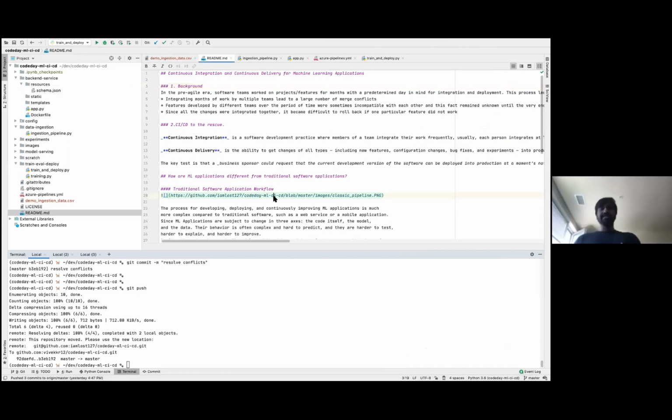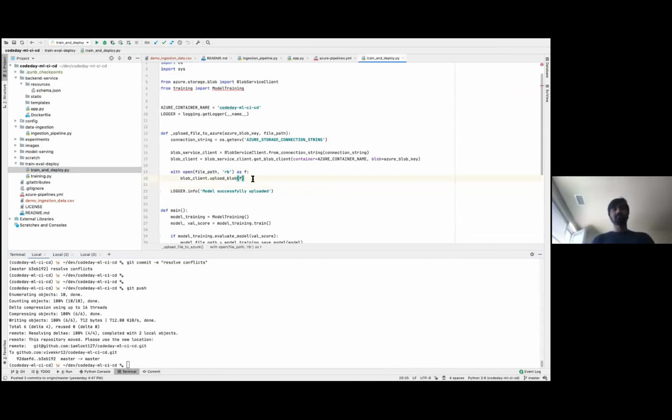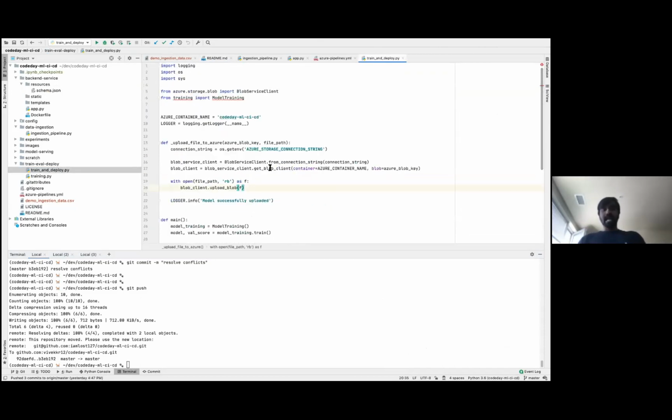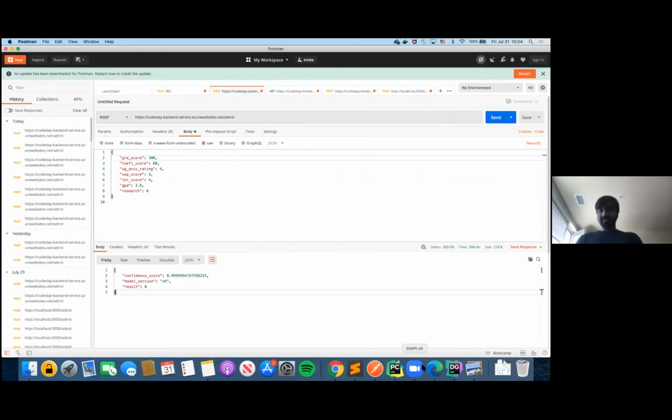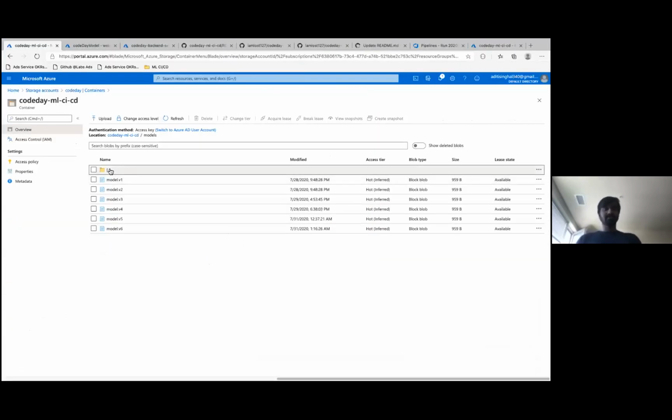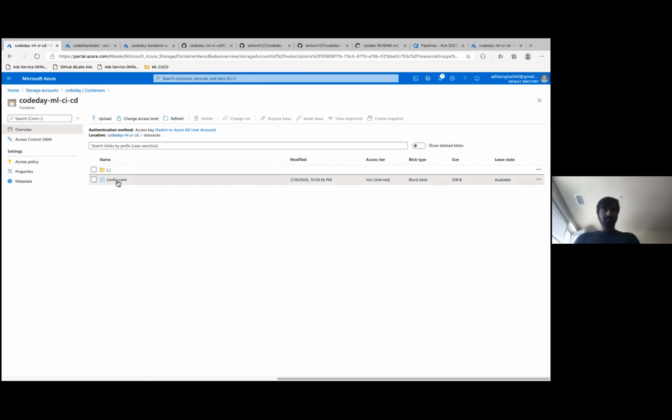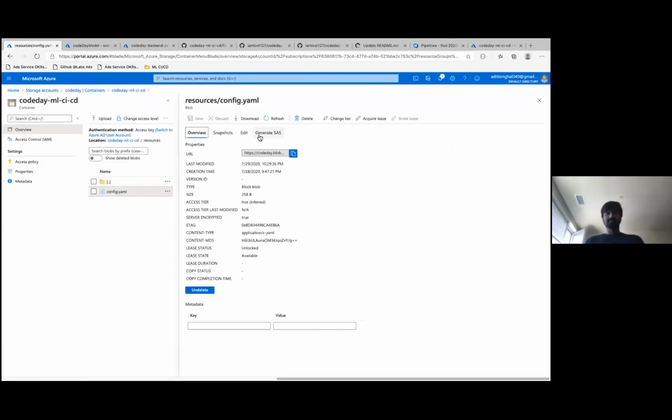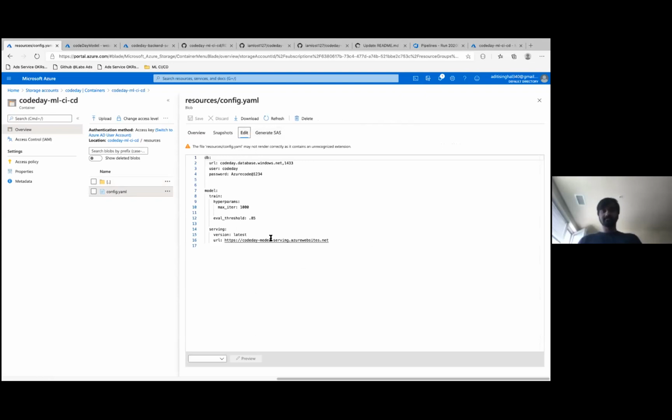I'll go into my IDE. I will go to this train, eval, and deploy job. We don't have to pass any configuration parameters because I mentioned that the configuration is already set in the configuration repository. I should also go back there and show you how that configuration looks. So this is a basic YAML configuration.